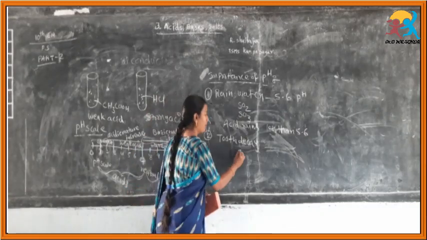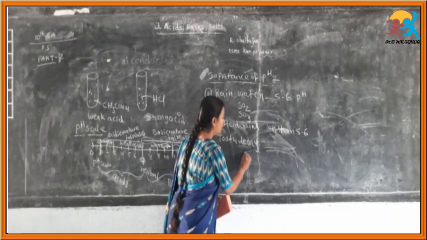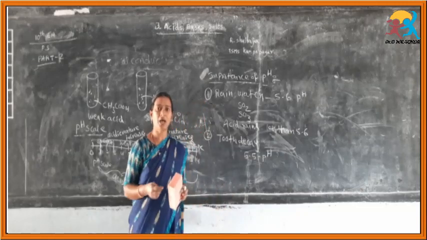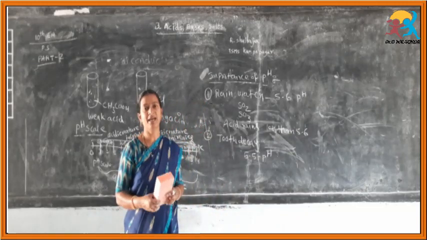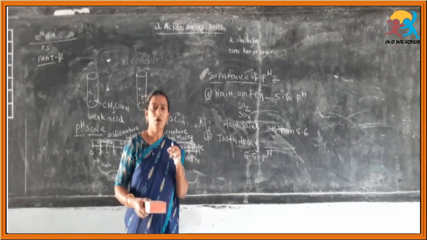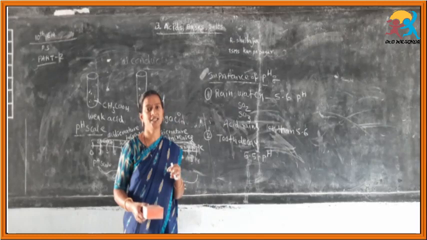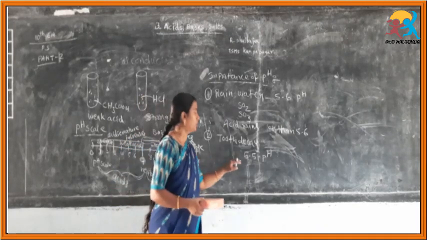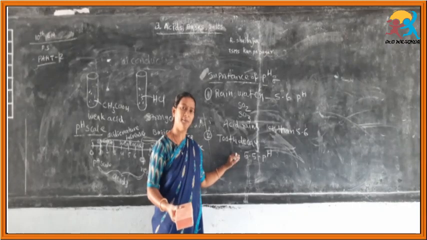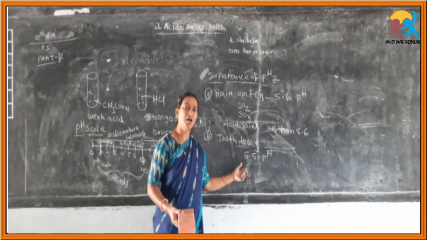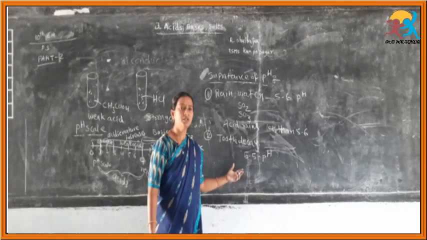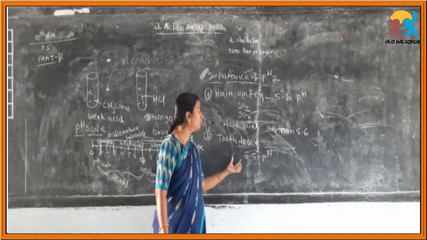Generally, the fluid in our mouth has a pH value of 5.5. When we eat food, that food is stored in our mouth and slowly releases acidic nature, so acid is released into our mouth and the acidity increases. As the acidity increases, the pH value falls to less than 5.5. So that acid corrodes the tooth enamel.